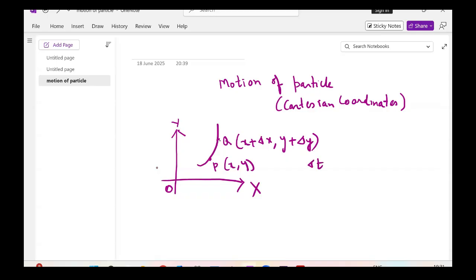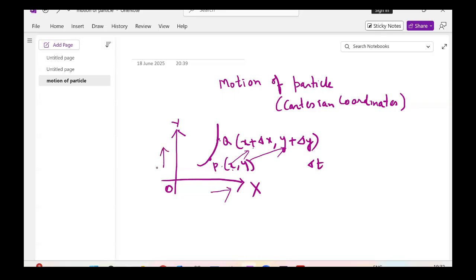You can easily understand that while we are talking about two dimensions, we are seeing the change of the particle's position along two axes. If it is moving from P to Q, then x is changing to x plus del x, and y is changing to y plus del y, and these two are independent. These axes are perpendicular lines, so we need to study both these changes. One change is parallel to the x axis, another parallel to the y axis.